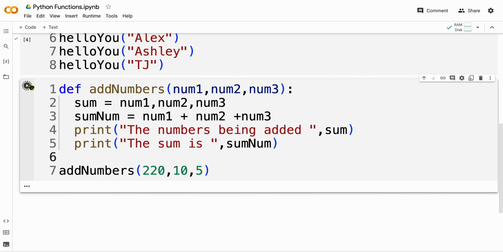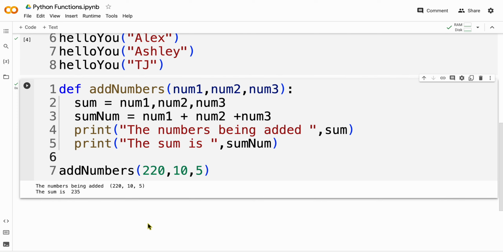And then when we click run, you see it shows us the numbers being added are 220, 10, and 5, and then it says the sum is 235. So this is just showing you how to use different arguments inside of your function and how you could complete different statements or operations inside of the function to do different things.